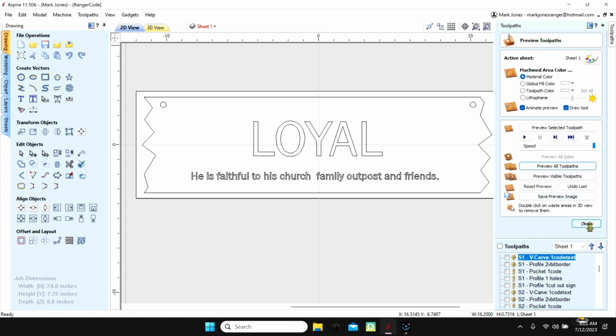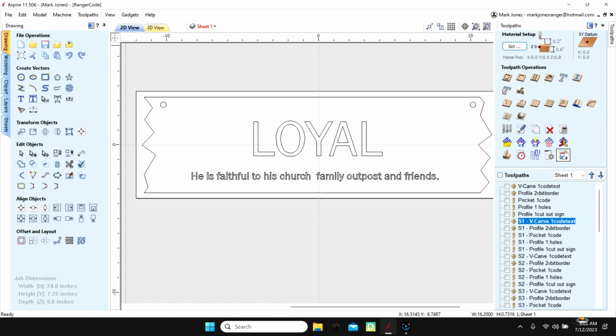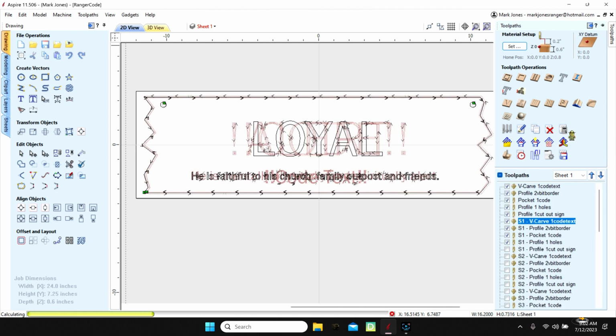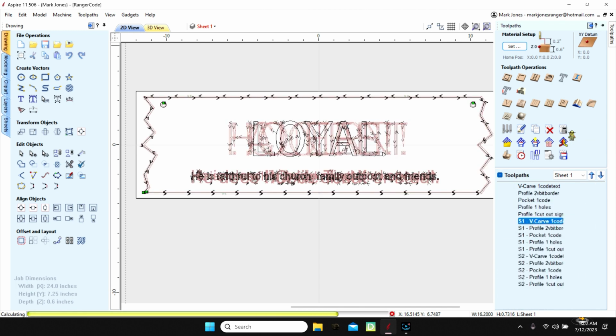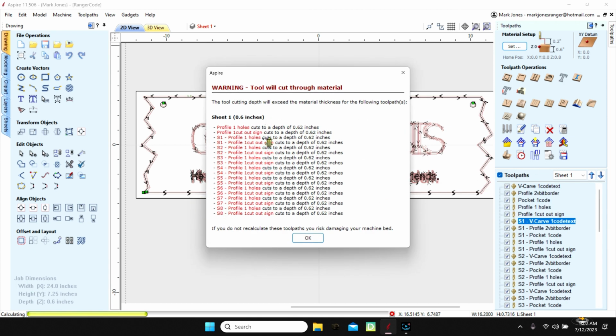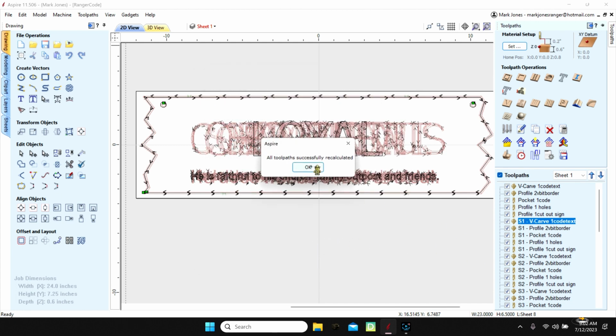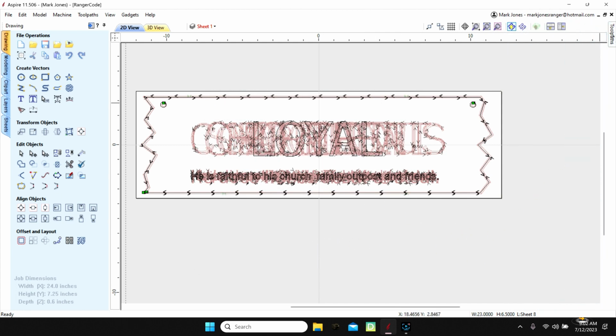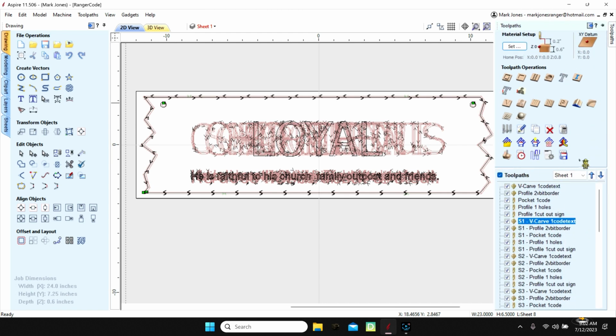we're going to save these to our thumb drive, and we've recalculated them all, and they're all good. So we'll go down through there and recalculate them all, and then we'll save them to the thumb drive. Make sure everything's good, no errors, and it's just basically telling us that we're going to cut through on those. So everything calculated out just perfectly, and that's good to go. So now we need to just simply save the tool paths to the thumb drive, and we'll be ready to go.